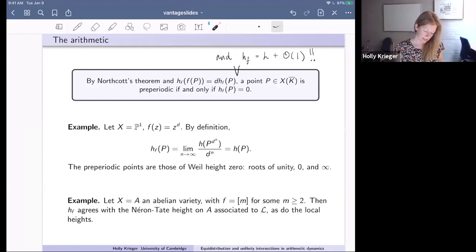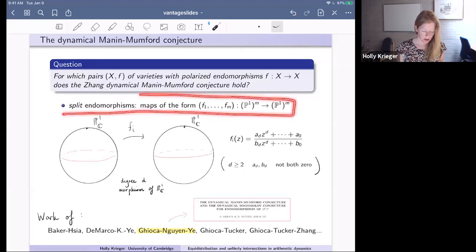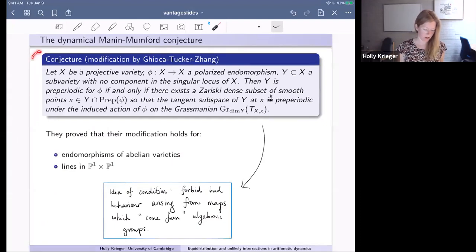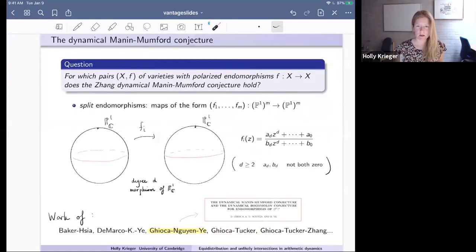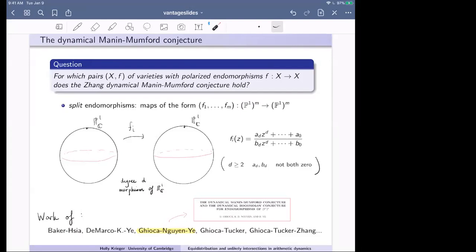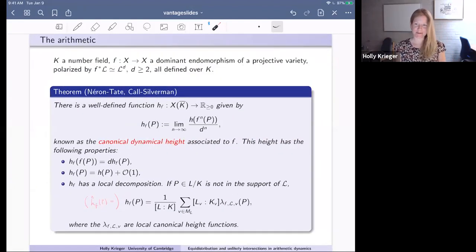Yeah, so the thing that I didn't tell you is that you have to be careful. I don't remember if exactly that example will produce a problem. I would have to think for a second. But when I'm talking about this question here, in fact, I didn't tell you or write it, I apologize, is that the split case in full generality needs either the stronger conjecture, this conjecture of Yuan, Tucker, and Zhang, or the assumption that the maps you're dealing with are not exceptional. And without defining what exceptional is, the map you just defined is exceptional. Great, makes sense. All right. I'll talk a little more about exceptional maps later. Whereas Fabian says, no Lattes.